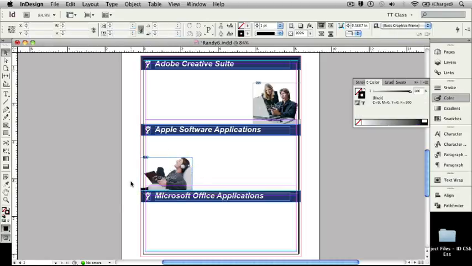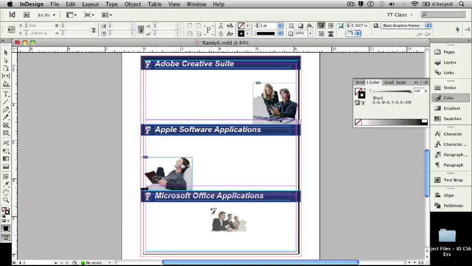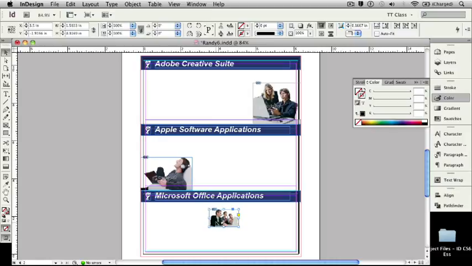We've got one more image to grab. So what I'm going to do is I'm going to go Command D one more time, and I'm going to grab these three folks right over here. Click the mouse button. I'm going to place this right against the bottom margin guide. Now remember, we cheated that just a little bit when we changed the size of that third panel.